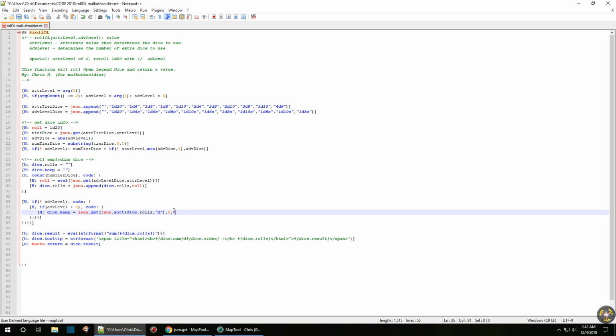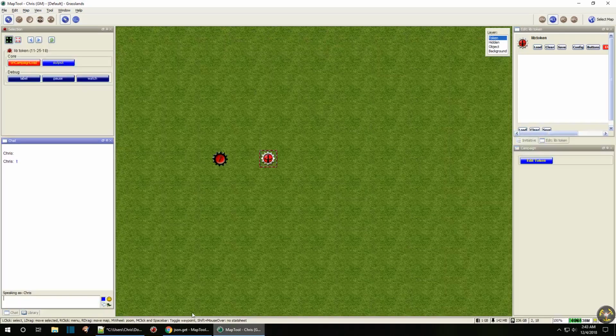Yeah, that's it. No, that's what was rolled. We want the actual tier dice. I think plus 1. Something else we need to test real quick. So we'll go over here. We're going to just do a JSON get, and then we're going to create an array real quick. And we're just going to do 3, 2, 1.